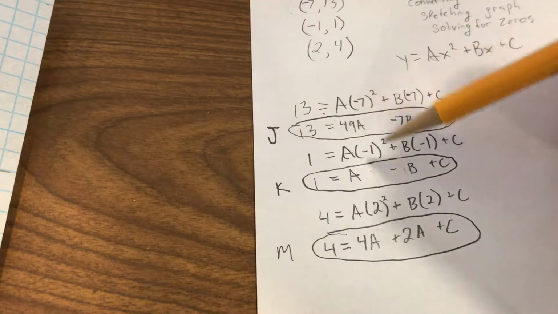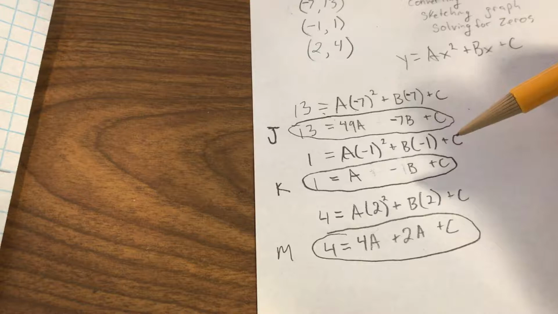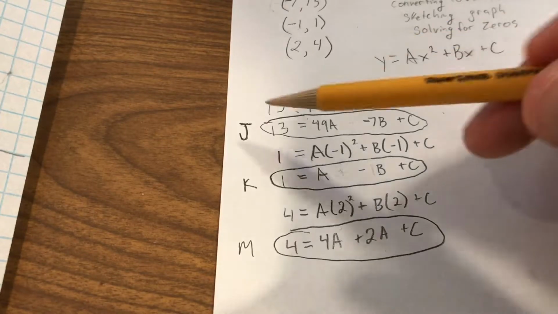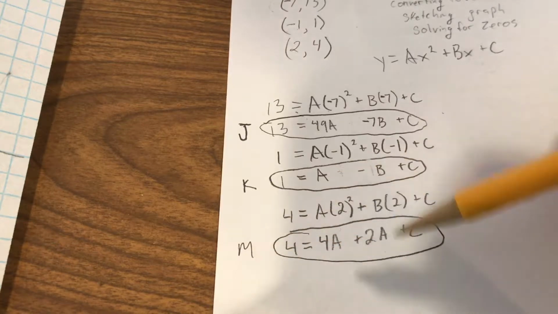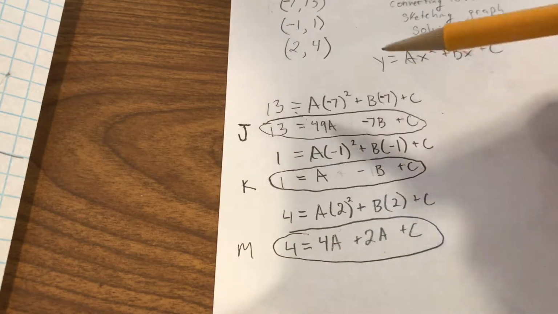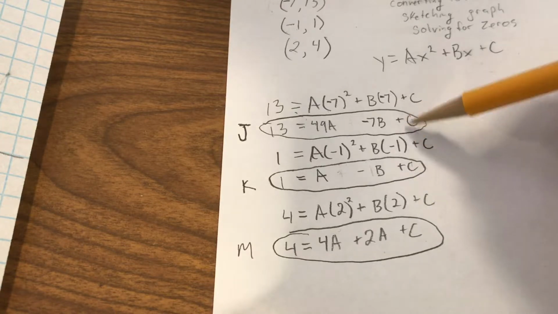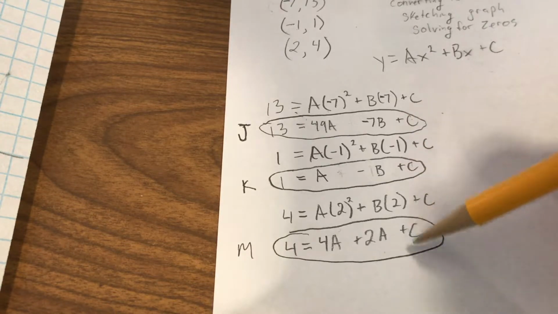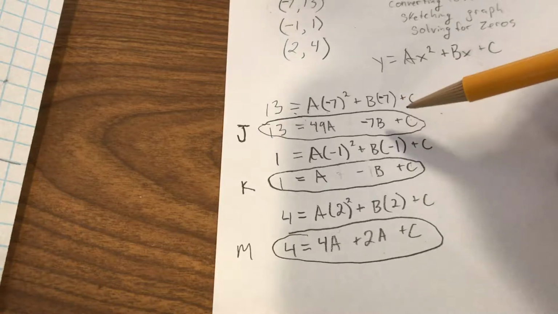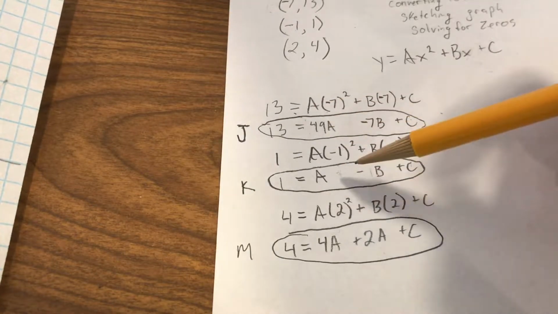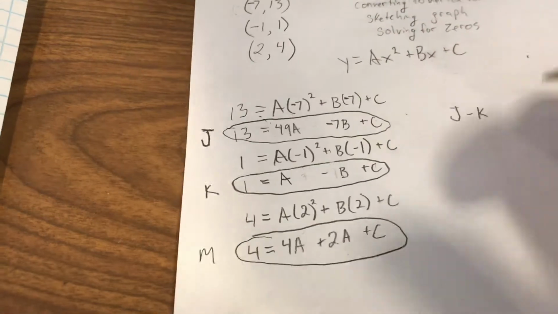So I have my new 3 equations, and what I'm going to do is I'm going to use elimination to solve for the 3 of them. From here, we want to take J, K, and M and eliminate one from the other so that we can start narrowing it down. Since C is all alone, there's no coefficient on each of the C's, what I'm going to do is I'm going to subtract K from J and then I'm going to subtract K from M to get new equations.